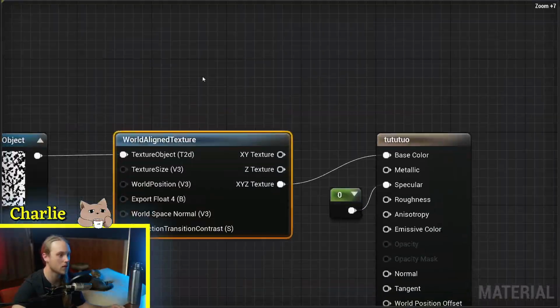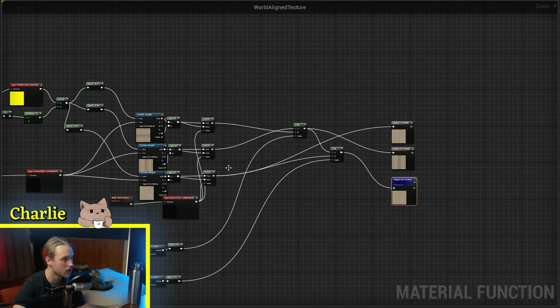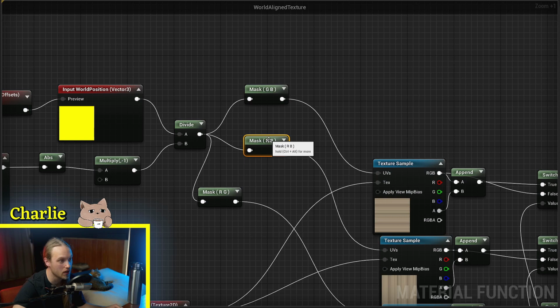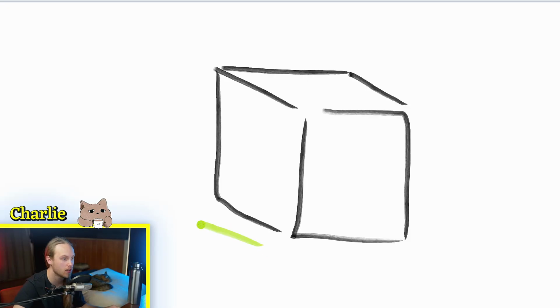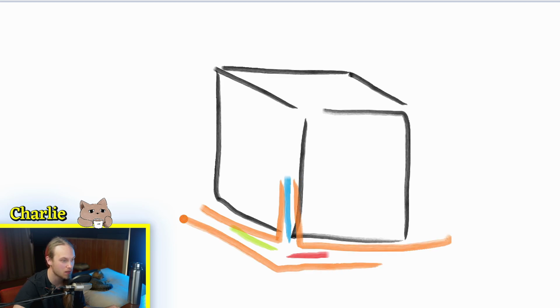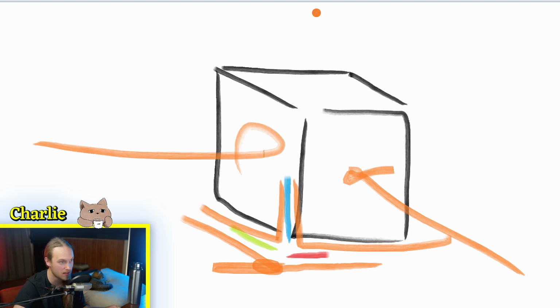Very, very cool. So what this node is, it's actually a material function that just comes with the engine. What it does is it maps the same texture three times: one in BG, one in RB, one in RG. If we draw this in paint, that's our y-axis, this is our x-axis, or the red axis, and this is our z-axis, the blue axis. So it's using absolute world position, which I have a tutorial for right here. It's masking one of them in z, y, one of them in z, x, and another one in x, y. This one gets splattered onto this side and the side behind here. This one gets splattered onto that side, and this one gets splattered onto the top side.